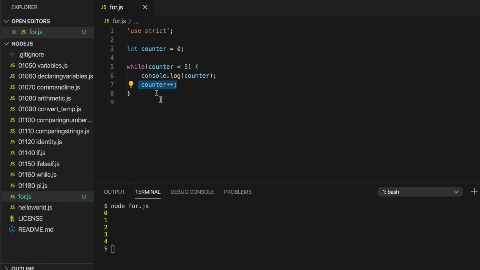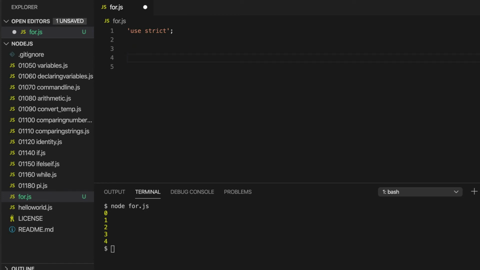So there are lots of possibilities, but the important point is that there are 3 distinct working parts to this. We've got a variable that we've created, which we've initialized in this case to 0. We've got a condition somewhere, typically here, that determines when the loop stops. And we also increment the counter, or we could decrement it depending on exactly how we're doing this loop. Now, a for loop brings all those 3 different parts together, and it looks like this.